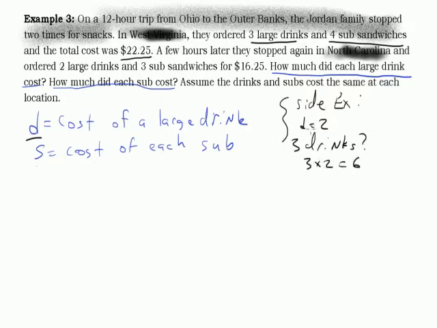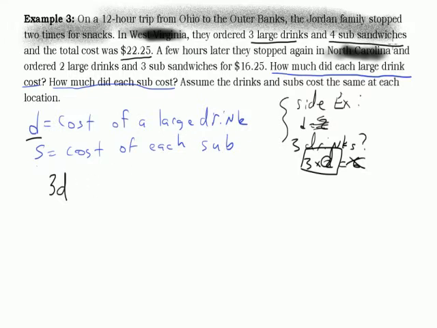It's not actually important here that D was 2. It's important that I took 3 times that amount. What I want to notice about the cost of 3 drinks is that it's 3 times D. 3 times D gives me the amount that 3 drinks should cost. So at the first stop, the drinks cost a total of 3D.